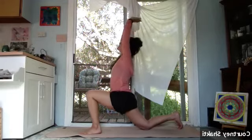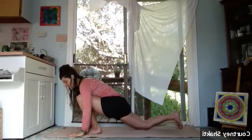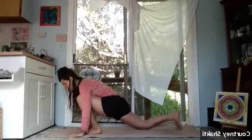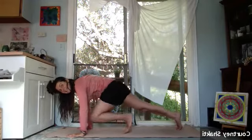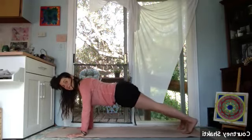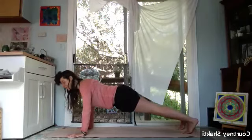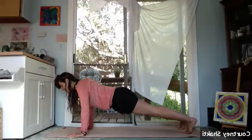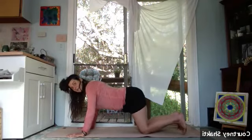And exhale, floating the hands down, grounding under the shoulders. Now to step into plank, first we can lift the back knee, press into the hands, and then step front leg to back leg. Tighten the kneecaps, pull the heels back to pull your tailbone towards your heels. Inhale. And then exhale, lower your knees. Keep the sit bones up.